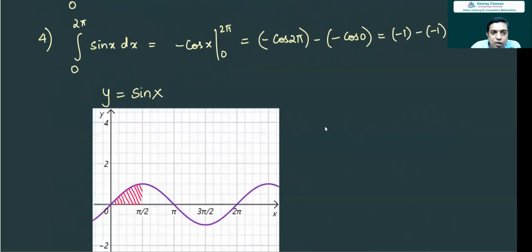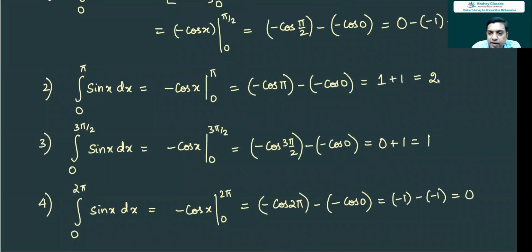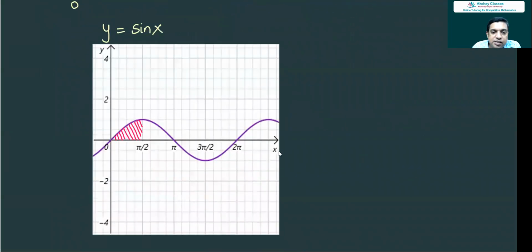All right. Now, when we did 0 to pi, that's a symmetric area. Exactly, the figure is symmetric. So there's a symmetry. This half is symmetrical to this half. So this area is 1, so this area is also 1. 1 plus 1 is 2.